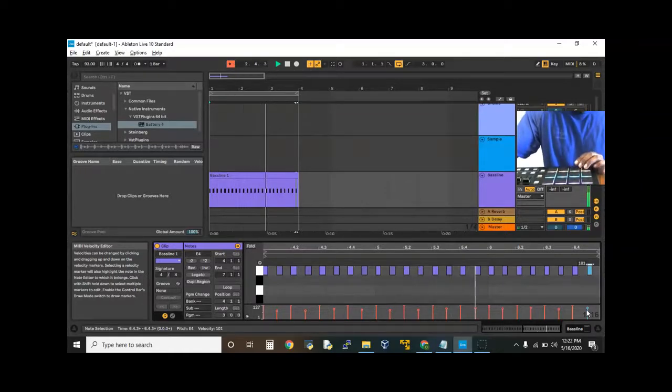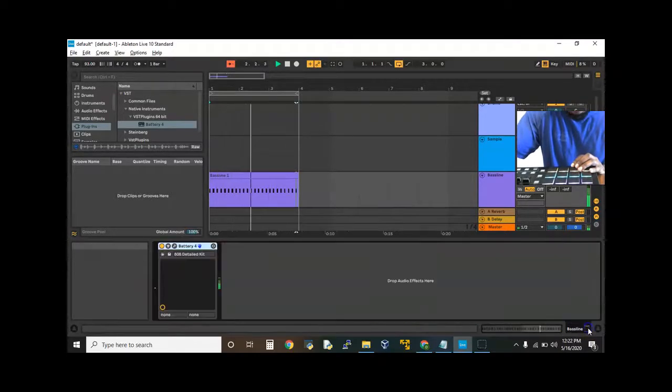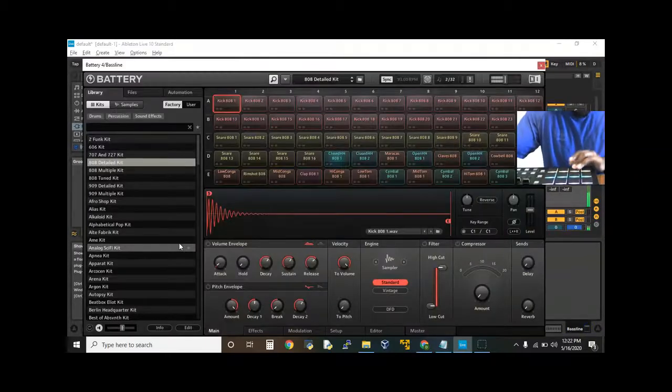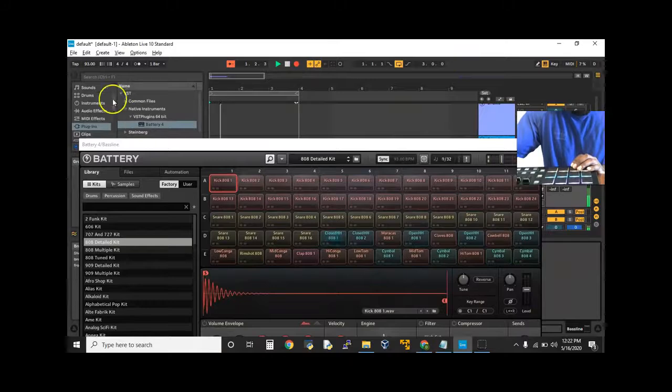So what I'm going to do next is go ahead and add a snare. Let's pull Battery back up so you can see what I'm talking about. So this 808 snare here, I'm going to hit that and record that in. I can just go ahead and on my track, I'm going to put my quantize on.